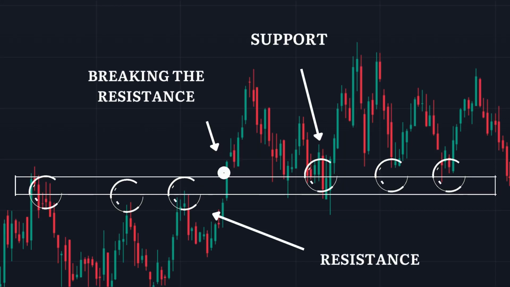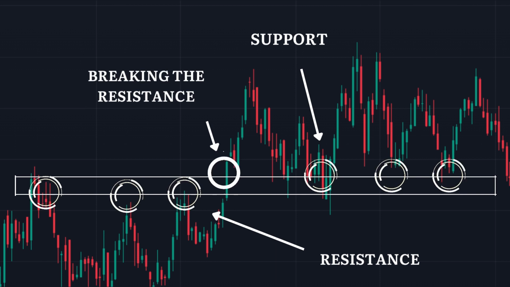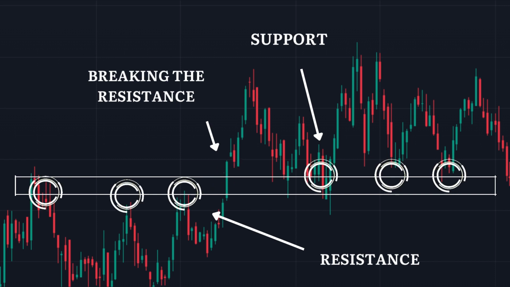Here you can see that whenever the price was touching the resistance zone, it was falling. The price touched the resistance zone 3 times and it fell. But if you see, on the 4th time, the price broke the resistance zone, and from there the resistance zone has now become the support zone. But there is no surety that this support zone will last. Any bad news is capable of breaking this support and it again can become a resistance.